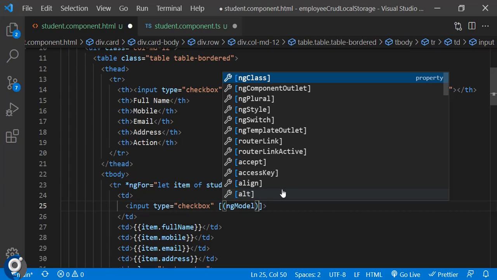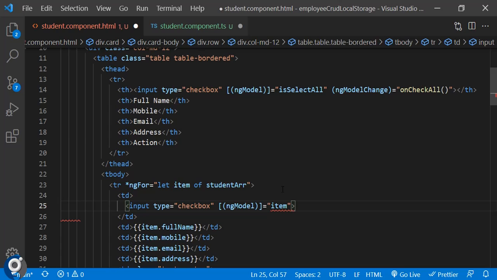Now we bind this ngModel with item.isChecked. We will be adding this isChecked property dynamically. Now we have to make this property true if the checkbox above is selected, and false for all the properties in the student array if it is not.